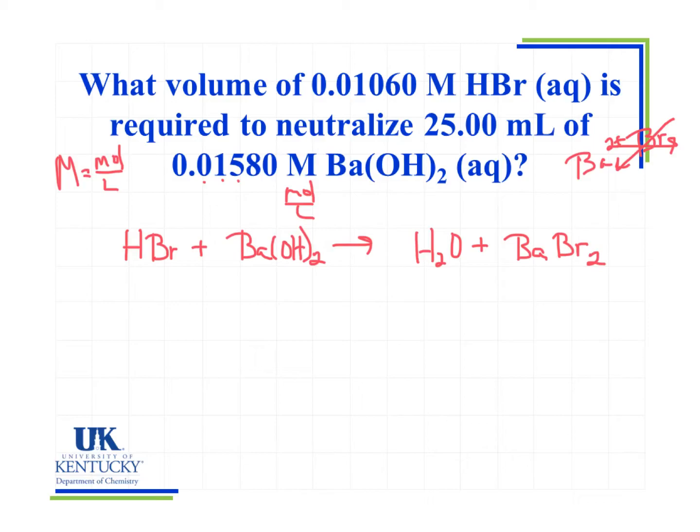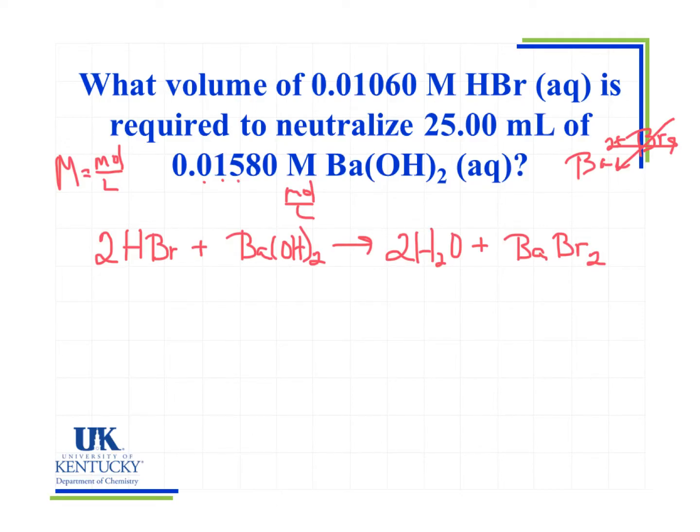Now I need to balance the chemical equation, and I'm going to actually have to put a 2 in front of HBr as well as a 2 in front of the water. So now what I have is a balanced chemical equation. If you're unsure how I got to that, make sure you stop here and actually work through the balancing of this chemical reaction before you proceed.